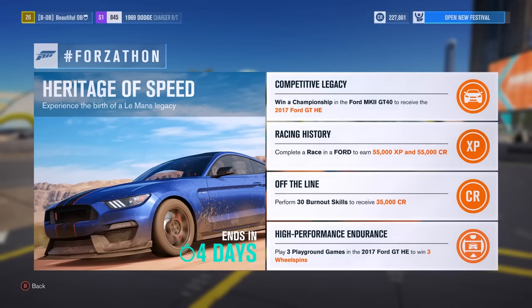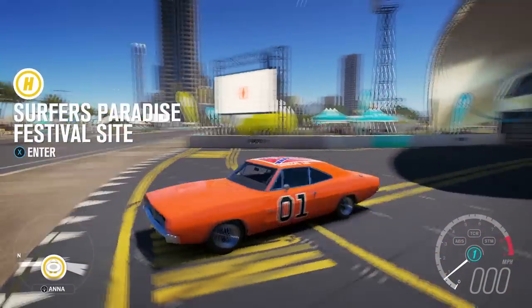Okay, by the way, guys, we also have a new Forza-thon going on here. Competitive Legacy. Win a championship in the Ford MK2 GT40 to receive the 2017 Ford GTHE. We got to complete a race in a Ford to earn 55,000 experience and credits. Perform 30 burnout skills. Okay, that's a possibility. And play 3 playground games in the Ford GTHE to win 3 wheel spins. Okay, I like that.